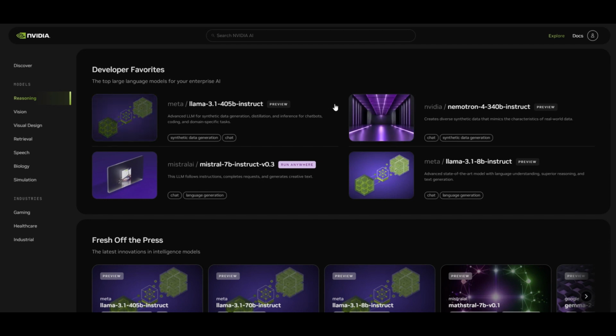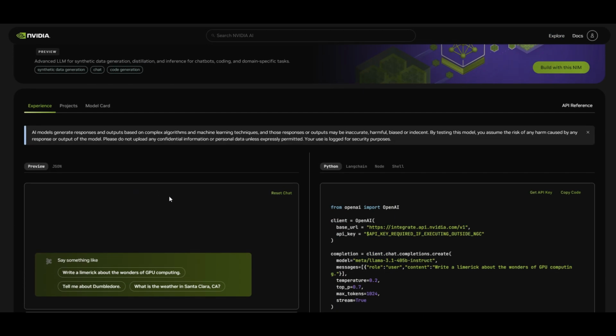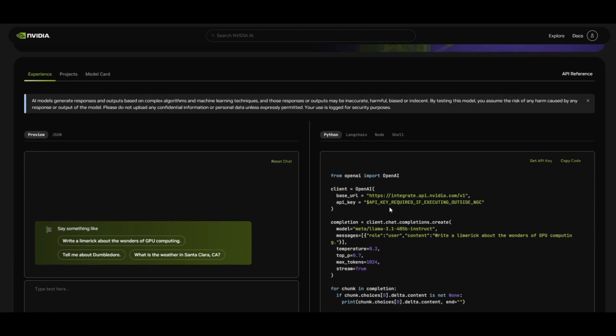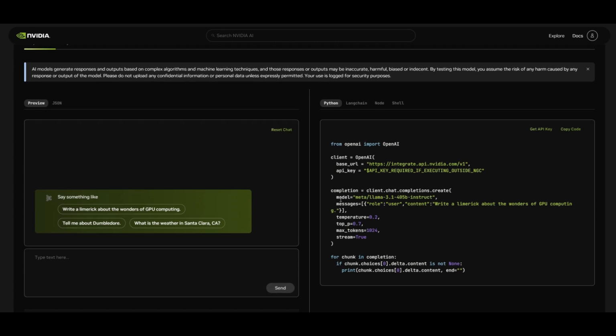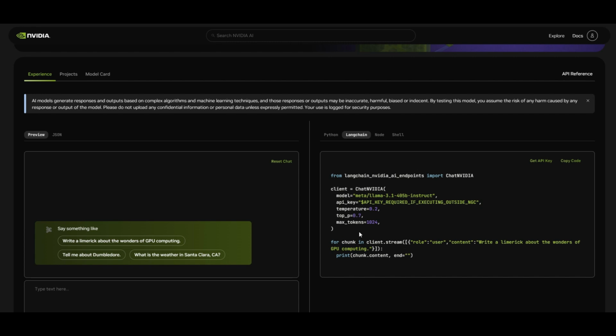All right, I just entered my email and logged in, so I can now start to explore and check all these models. For example, let's say I'm interested in Meta. I click on it. Here you can see that I have access to a code example of how to call these models. The good news is, in order to call these models, you don't need to change your Python code again and again. They have integrated with LangChain. Most of the models are integrated with LangChain.